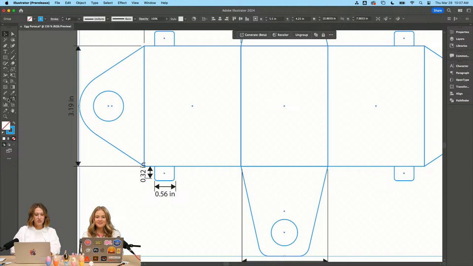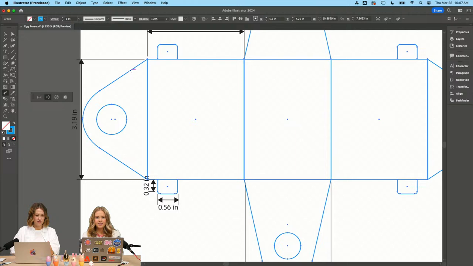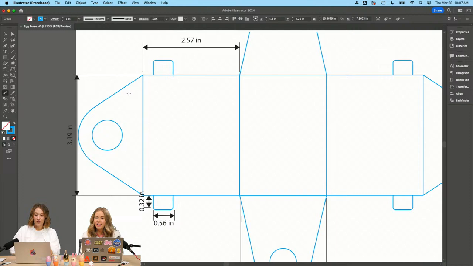I wouldn't use this for this necessarily because it's not a huge part of it, but I'll demo it for you. So you click here, and then you click across here, and if I drag in, it's going to give me that inside angle. But then if you go on the outside, it's going to give you the outside angle, right? So I'm just going to click it.